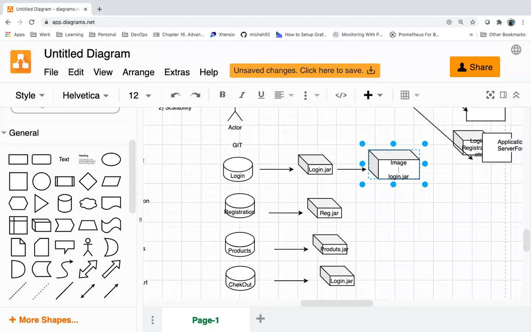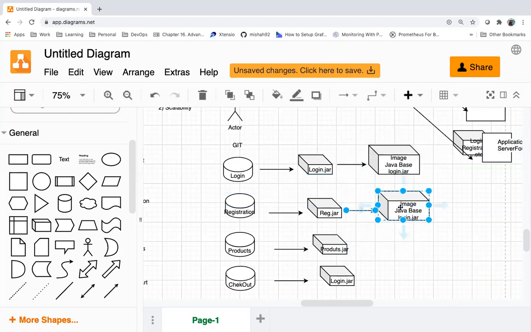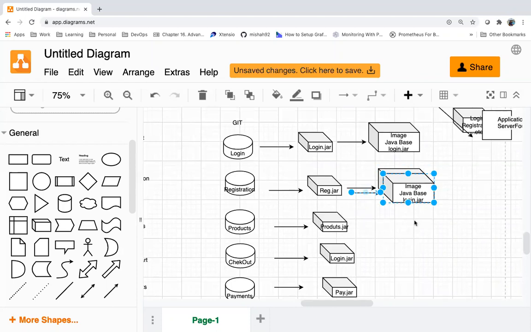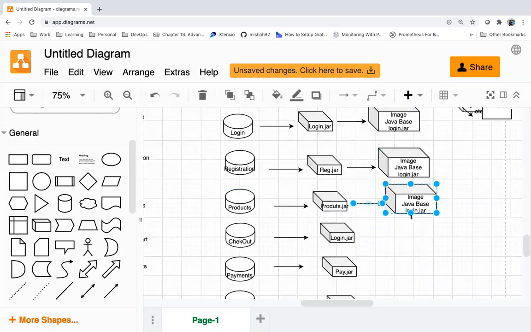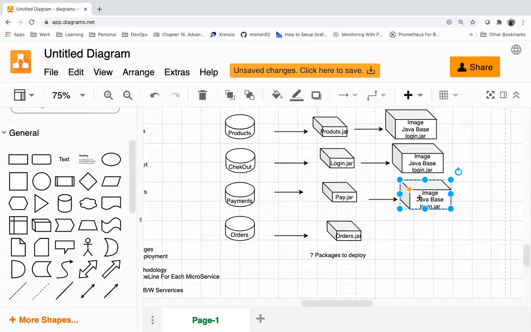Suppose it is a jar file, we will have a Java base. Each microservice we will Dockerize. We will create a Docker image out of that package as part of your CI/CD process.